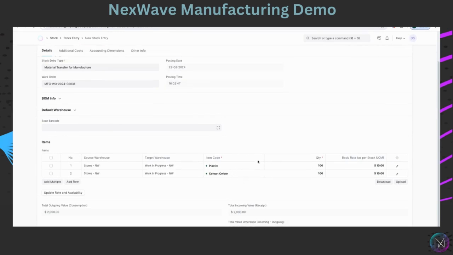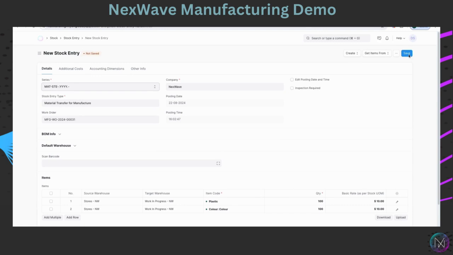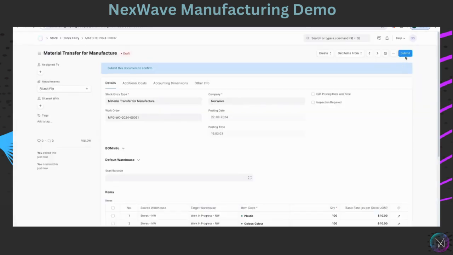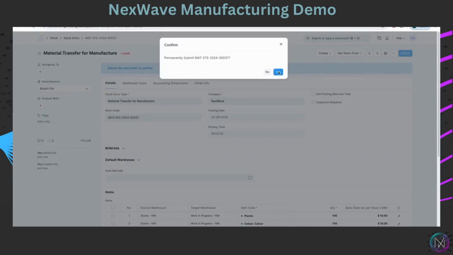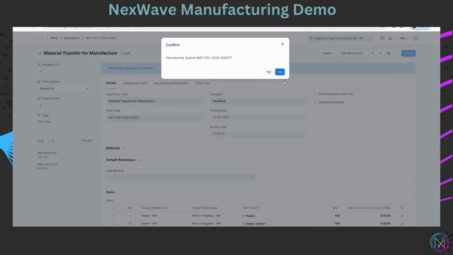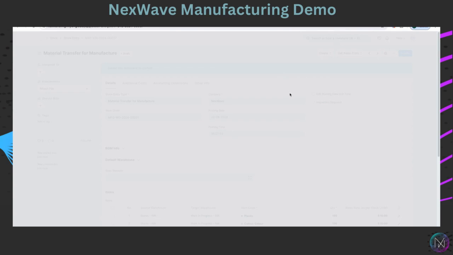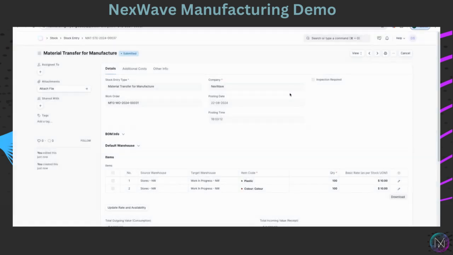As you have started the process, the system automatically directs you to the stock movement record. This is to allow you to move the raw materials from your main warehouse into the work in progress location. Once you complete the stock transfer, you will see the movement is confirmed. The material transfer record is now linked to the works order. To check this further, simply click through to the document.